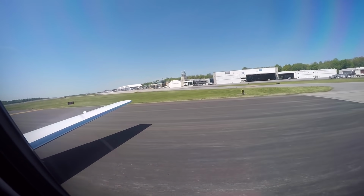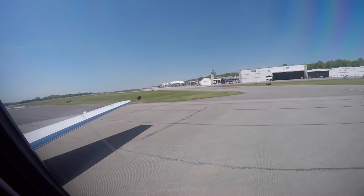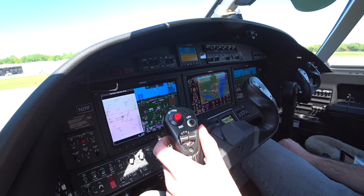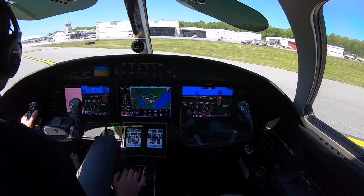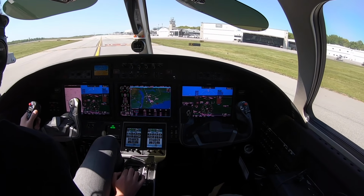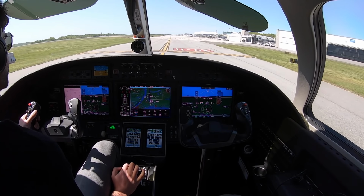Make a left on Alpha. Number 2, Lima Mike, affirm, left turn Alpha. Correction, number 2, Lima Mike, right turn, left to right at Charlie, please. Went through Charlie, sorry, I can get Foxtrot, 2 Lima Mike. Roger, no delay to Fox. Straight ahead to Fox, 2 Lima Mike. Number 2, Romeo Fox, taxi via Alpha to the ramp. Alpha to the ramp, 2 Romeo Fox.